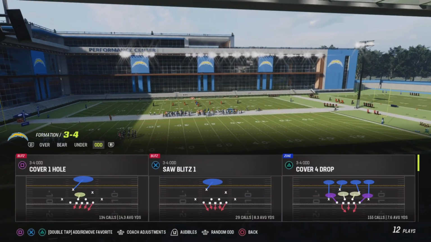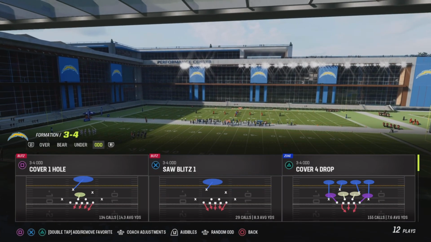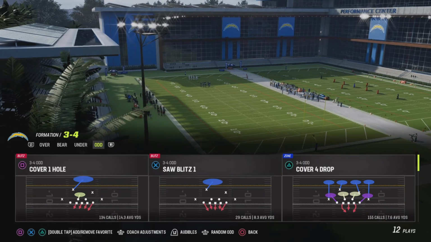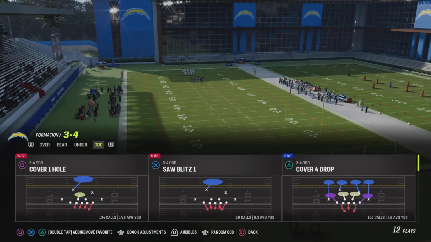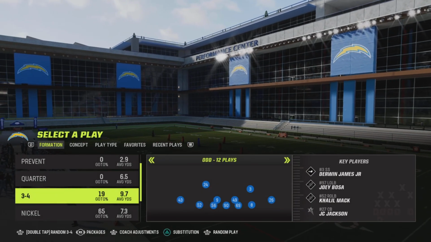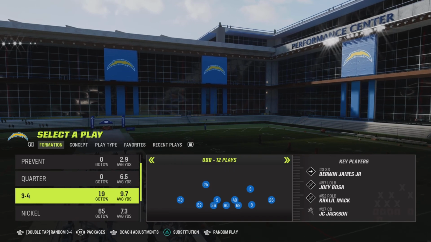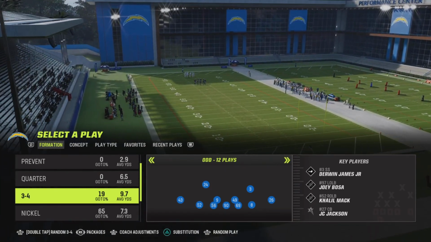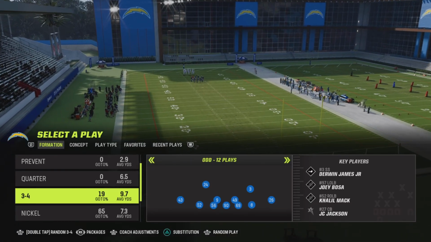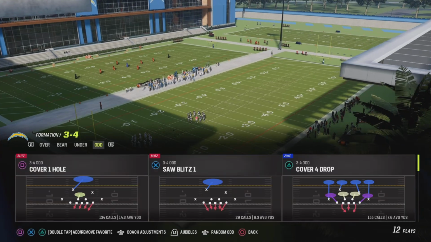Alright, y'all, if y'all watch my streams or any videos from me last year, gameplay wise, you'll notice I used to run 3-4 odd like no other. Now, in this game, it's not my main defensive scheme, but I kid you not, if you throw it in a little bit with your defensive schemes at certain points in the game, you will get stops. But that's not what this video is about. It's about red zone defense.